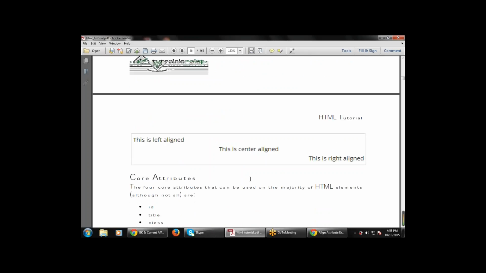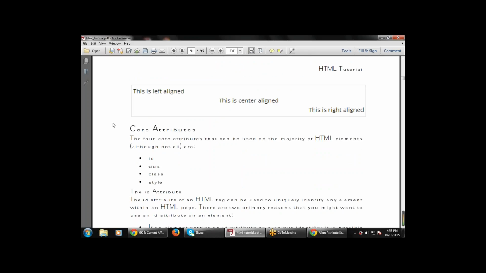The same example, right? Now the next attribute, an important attribute that we have discussed already, is the color attribute. The name of the attribute is color, and what values are available within color? The ID, or we can say the title, class, type, or the core attributes are also used with the color attribute within the HTML document.